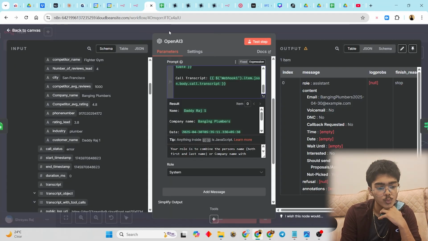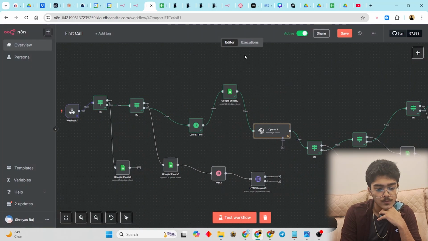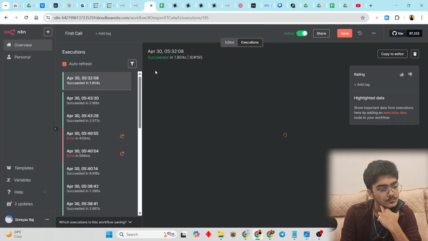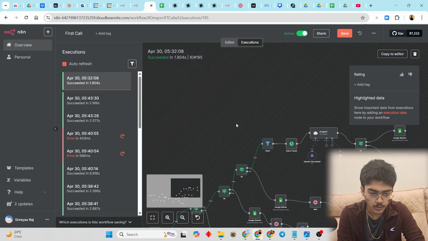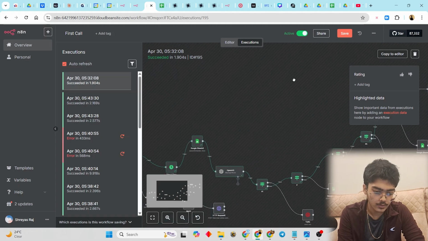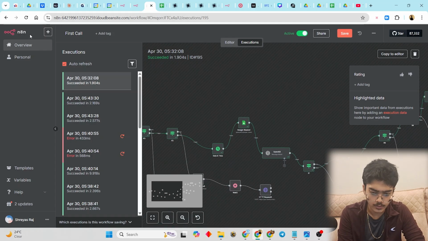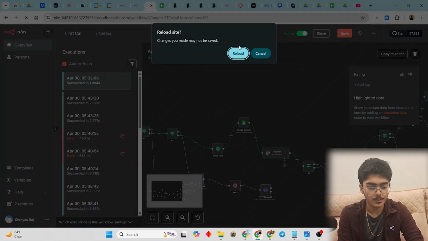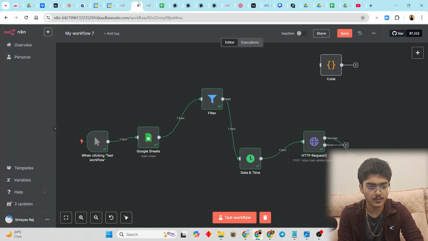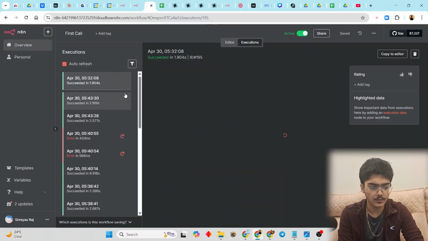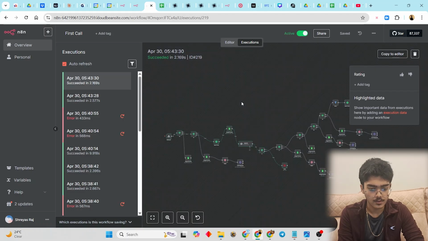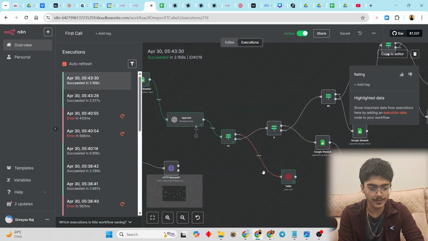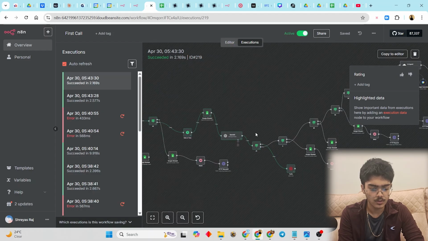Let's see where it goes. So I think maybe they're all bottlenecking. Wait, no, they're not bottlenecking actually. So call analyzed. Wait, so it's 43. So I'll reload this because I'm not seeing the execution. The latest execution. So this is the latest execution I see. So it sent me that, which is kind of cool. But I think it is supposed to then continue.